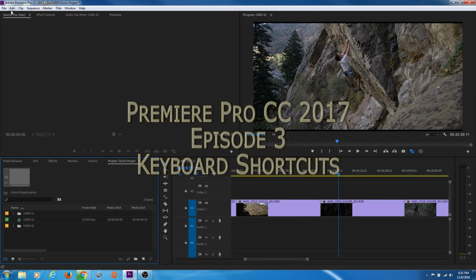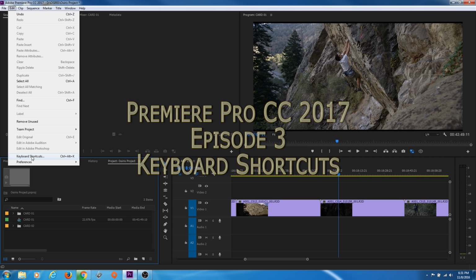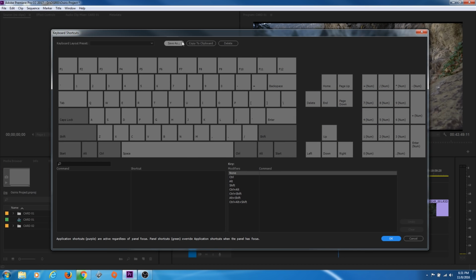Keyboard shortcuts they finally added with 2017, the much needed keyboard visual layout. If we go to Edit and go under Keyboard Shortcuts, it'll pop up. Look at this, a nice looking keyboard where you're going to be able to tell where all your keyboard shortcuts hit. You've got your Command key and Option key on a Mac instead, and the Control keys are in a little different place than they are on my keyboard for a Mac. So if you're on a Mac or a PC, this will show the Mac or PC keyboard.